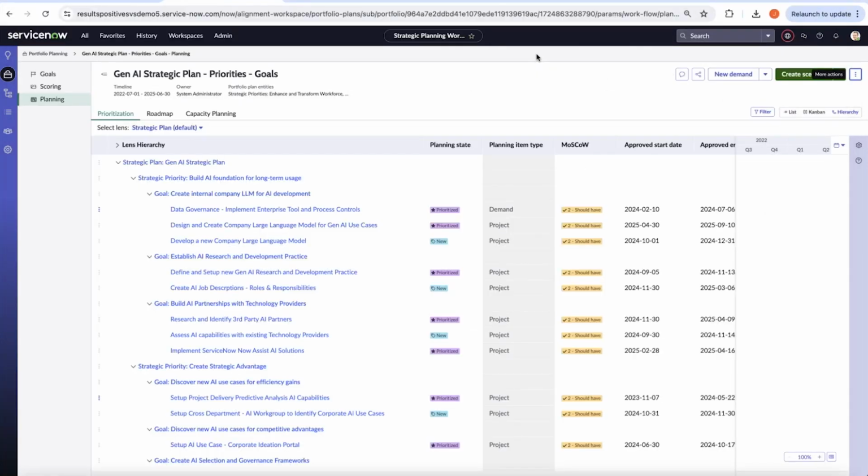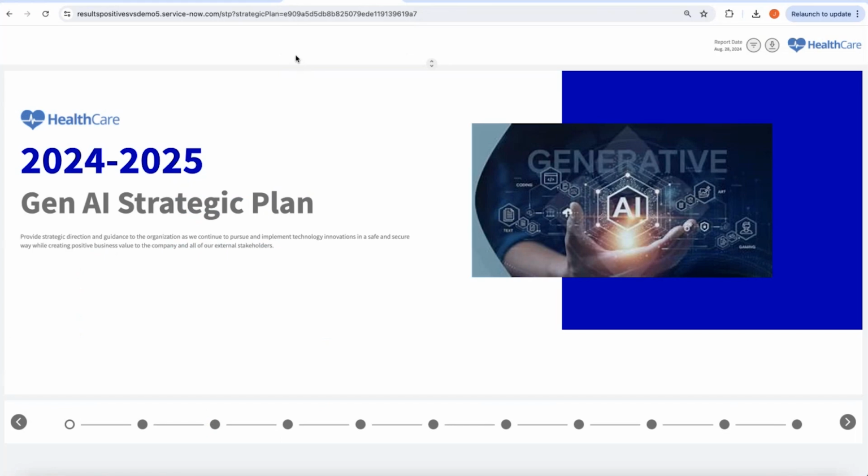If I'm just looking at time, the next thing I wanted to share is one thing that we found very important for success, for adoption, for sustainability, for data accuracy, and that is giving that visibility. So we, as Results Positive, have been adding additional dashboards and portal capabilities that can be shared with anyone in the organization using the ServiceNow capabilities. And it's actually built here within ServiceNow. Soon to be on the ServiceNow store, it's something that you can definitely purchase from us today.